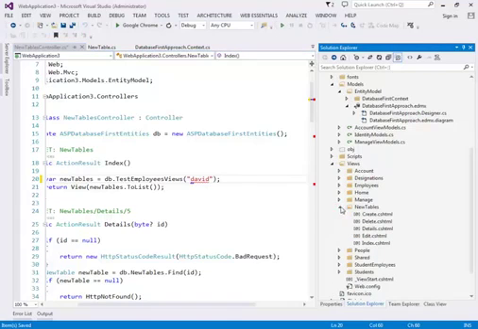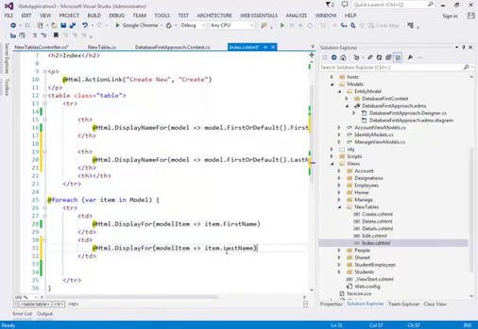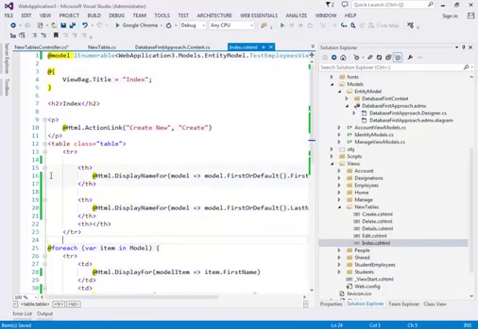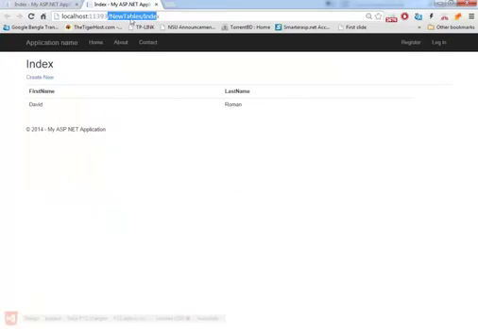So inside the new, I'm going to pause the video and modify the index CSHTML. So I have changed the model from test view result and added the first name only. Let's say add the last name as well. You could do really very complex things with a stored procedure, and it's very fast, as we have told. So let me just show you the view in the browser. So if I go to the new tables index or new tables only, I'll see that David is here.